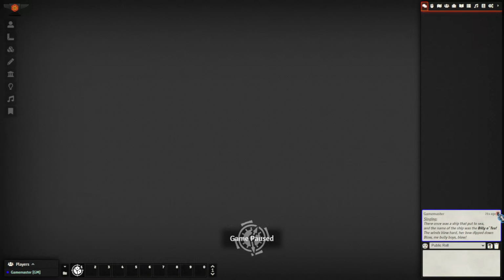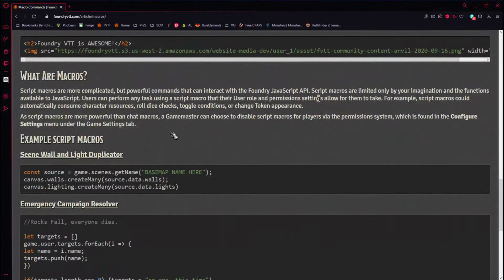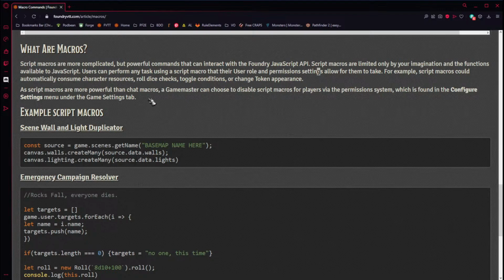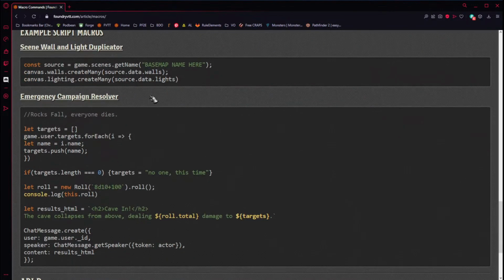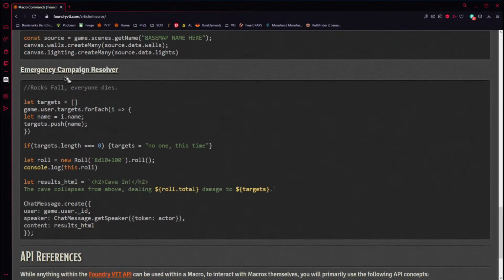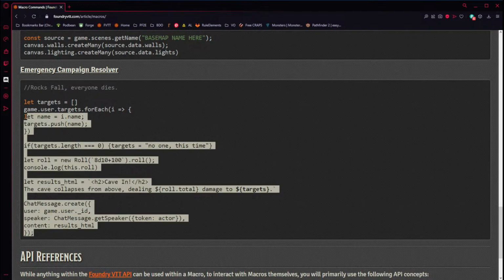All right. So with that, we'll go ahead and switch back here, and let's see what are macros. These are script macros. As you can see here, these are a little more complicated. You need to understand scripting.